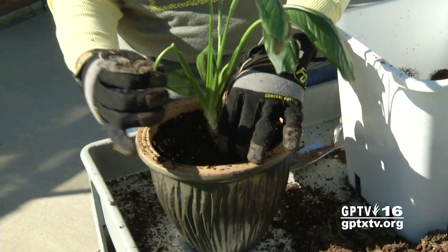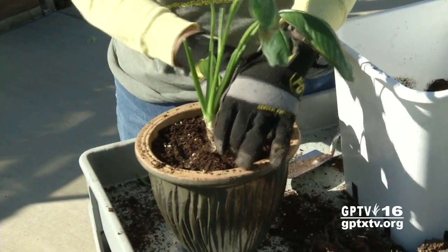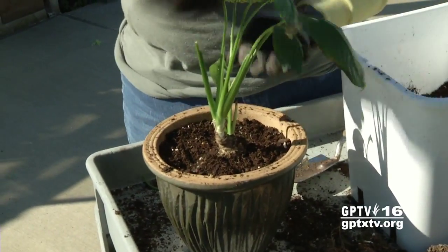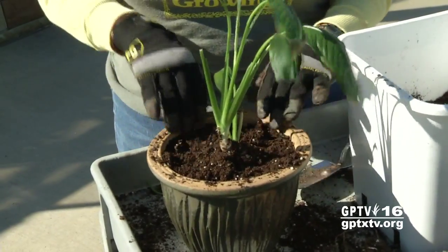Don't worry if you break a leaf. It's going to grow many more. And we probably just increased its lifespan because now the roots know how to grow.